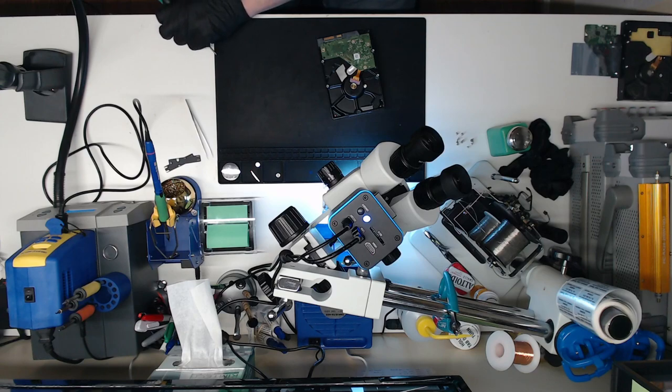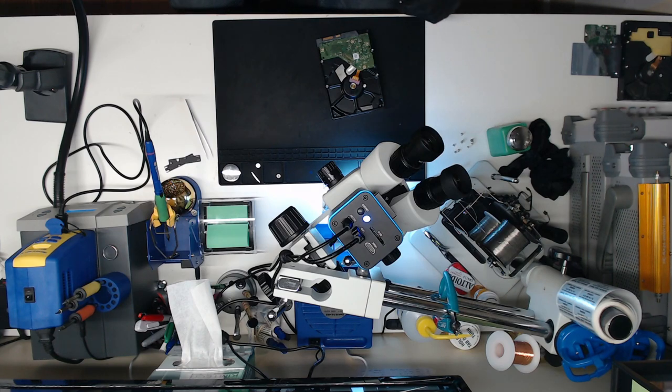Where did that screw go? He has gone into the ether. That's okay, because we have a whole pile of them here, so guess what? There you go. Same screw.